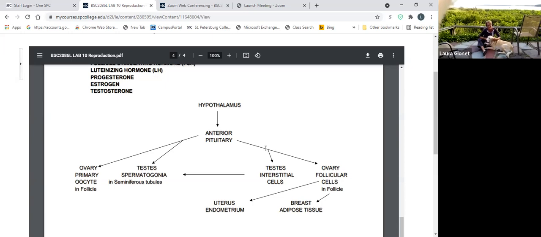To the right-hand side of the anterior pituitary is luteinizing hormone, or LH. So luteinizing hormone in males targets the testes and the interstitial cells of the testes. Those are the clusters of cells found between those repeating units of seminiferous tubules. They're in clumps, similar to when we looked at the thyroid gland. Remember, we had follicular cells and then parafollicular cells that were clusters of cells found between those repeating follicles. Well, that's how the testes are organized as well.